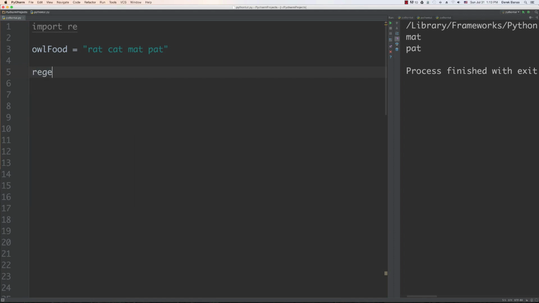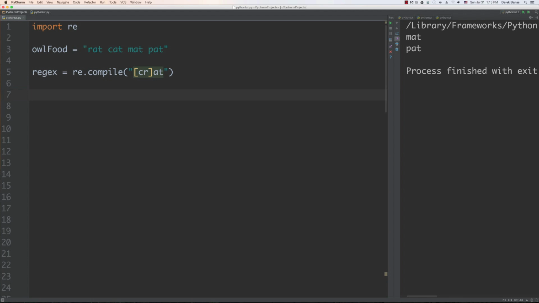Another thing we're going to be able to do here is compile a regex into what are called pattern objects, which provide additional methods, one of which is going to be substitute, which you're going to see here in a second. So to compile, you're just going to go compile and then throw your regular expression inside here. So we want to get the cat and the rat and make them owlfood. Do it just like that.